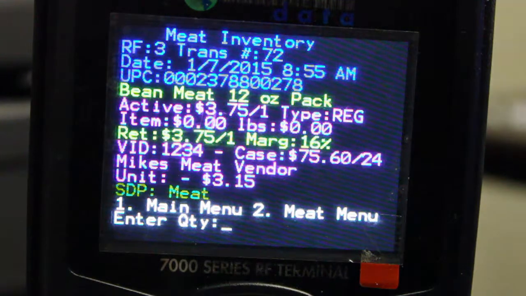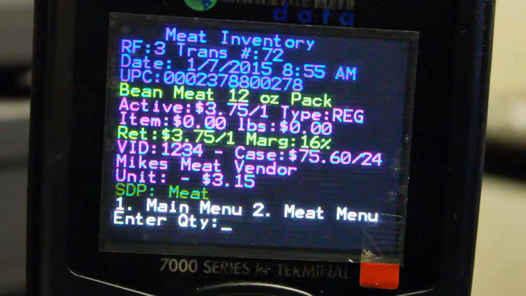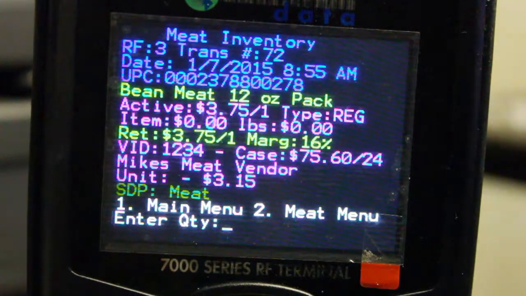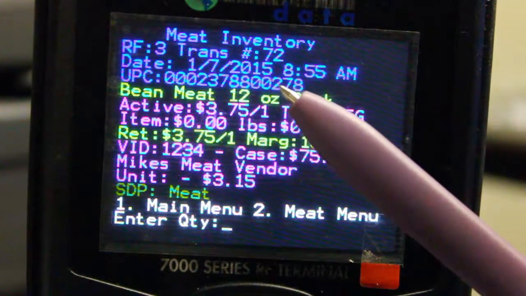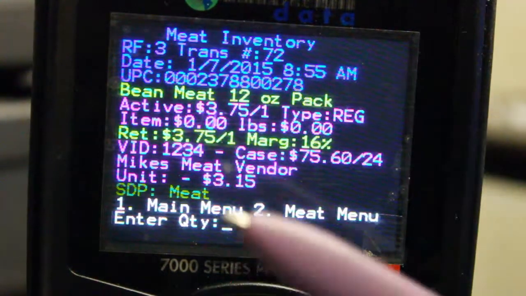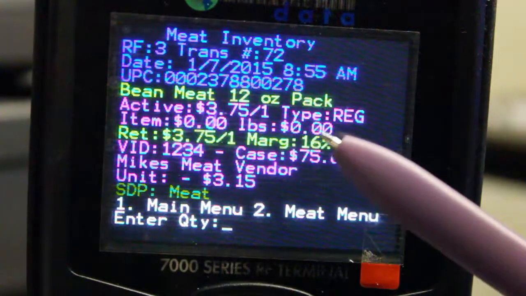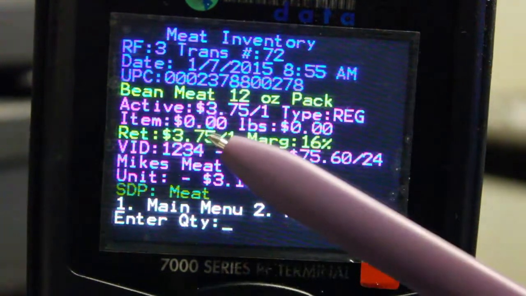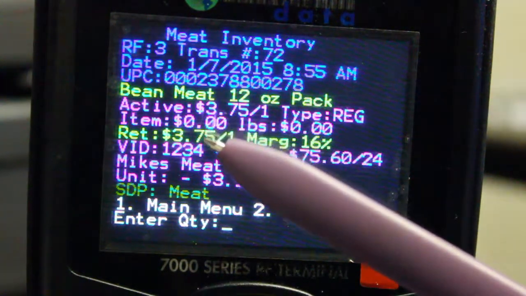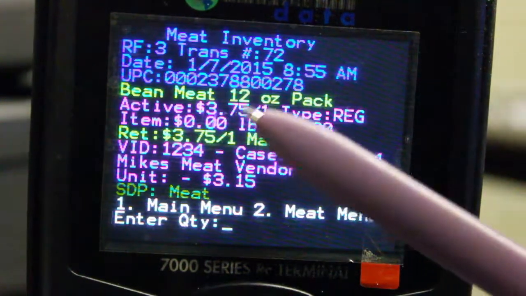So we've scanned the short code, and it'll go and look up the long code. So it'll go ahead and find the long code if there's a cost record. If there's not a cost record, then the short code won't work. It's going to give us our description. It's going to give us our active price, the type of the active price. This line here is going to be blank because it's not variable weight, but the information is included. This is the retail, which may not be the active price because it could be on TPR or sale.